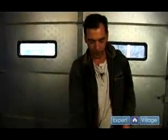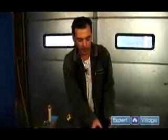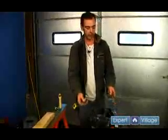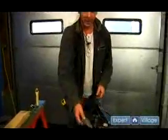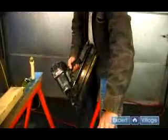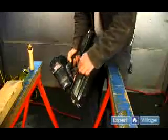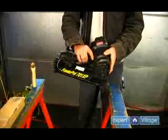Now, the use of a framing nailer is to shoot framing size nails, or 8-penny nails, basically common nails that you would buy. Saves a lot of time from hand driving. And you load them into the magazine, click it in, and it's as easy as that.